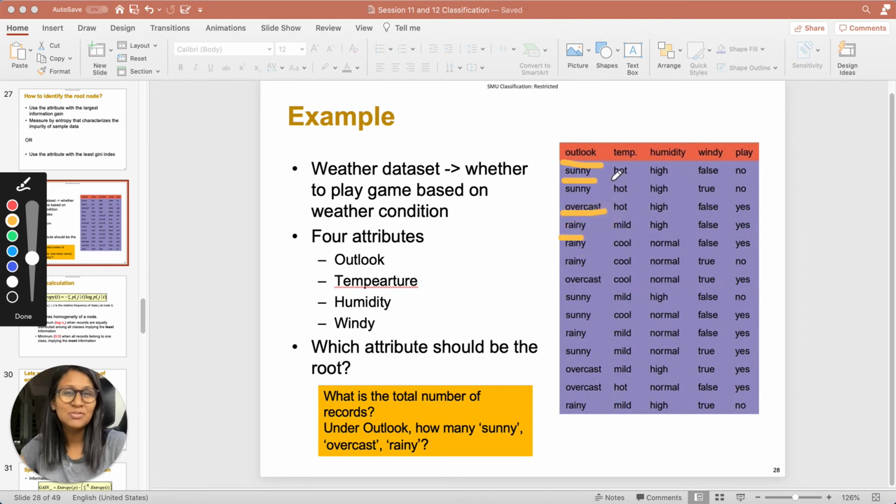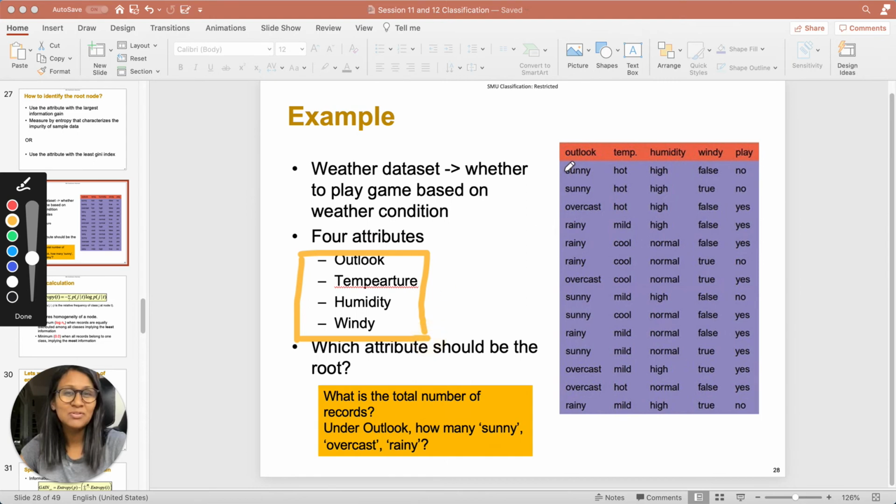The temperature, which can be hot, mild, or cool, and then humidity, which can be high or normal, and then windy, which is either it is windy or it is not, so it takes value true and false. This is the data that we have, and you can count the number of observations. It's 14 in this data set, and we have four attributes: outlook, temperature, humidity, and windy.